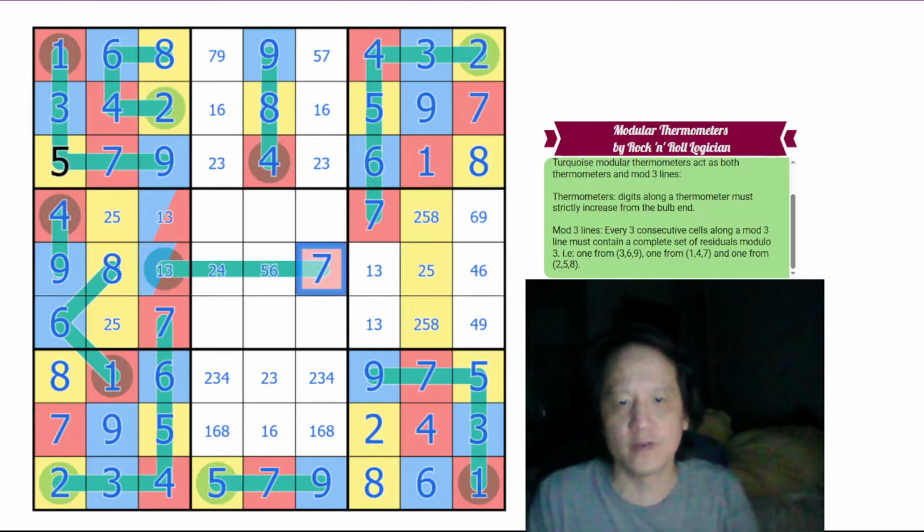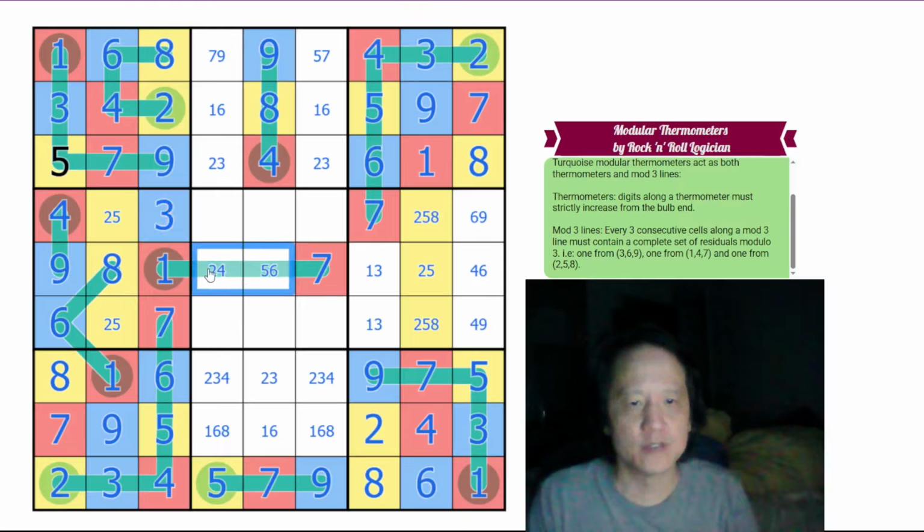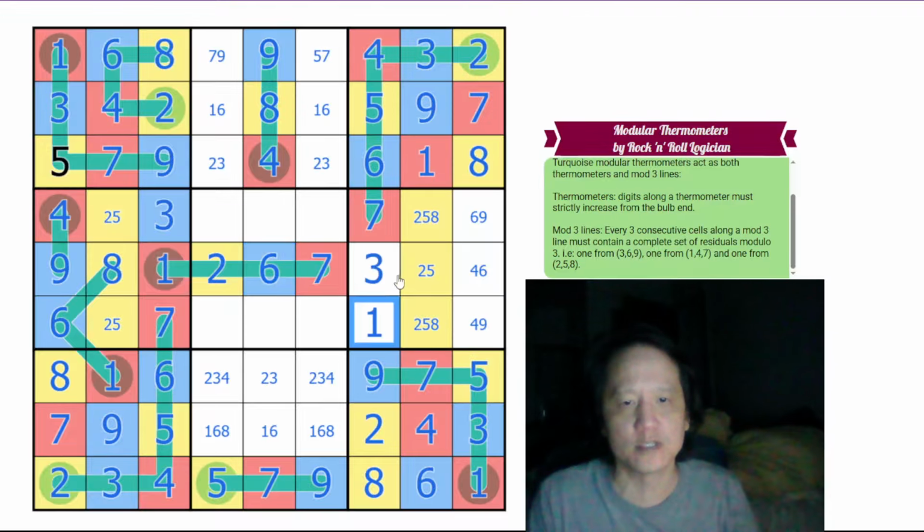So this is 7, which is not blue, that's red, which means this cannot be blue, it's red. So this is 1, which makes this 3, not red. That means this is a blue. This can't be 4 because we can't have red in this set anymore. So this is 2 and yellow, which makes this blue and 6. 1 eliminates 1 here, so it's 3, which makes that 1. 2 eliminates 2 here, so it's 5, which means this can't be 5 here.